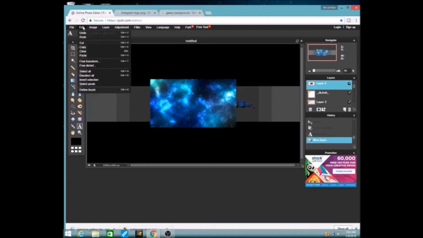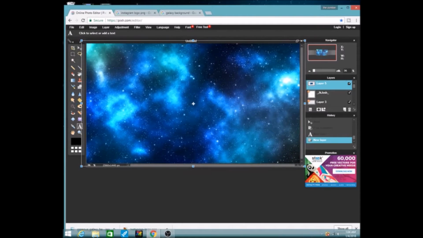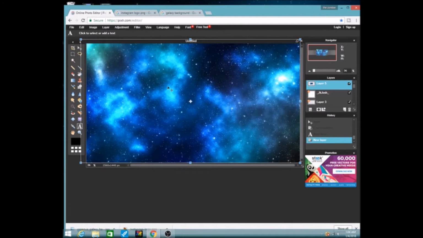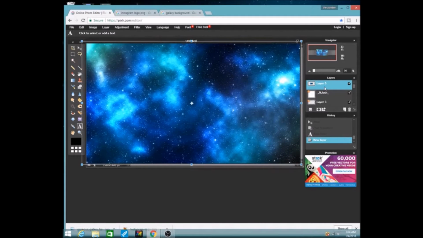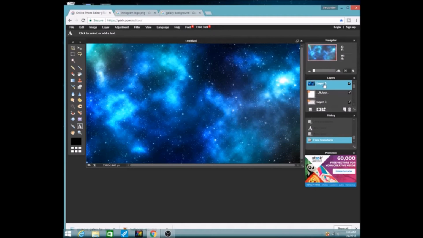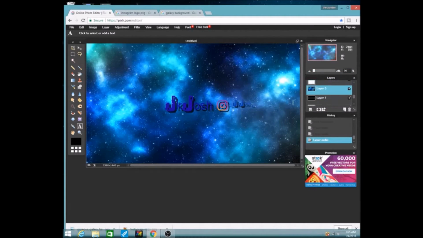Now you want to go to edit, free transform, click, and make sure you hold shift. You can adjust wherever you want to take it, and then apply changes, and then bring this layer all the way down right there.